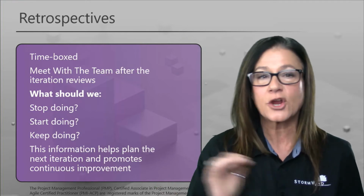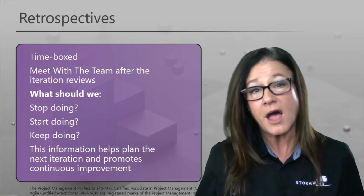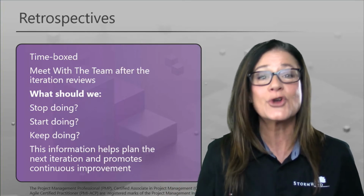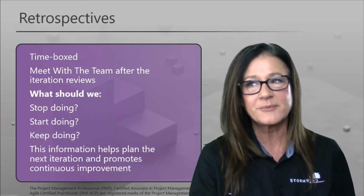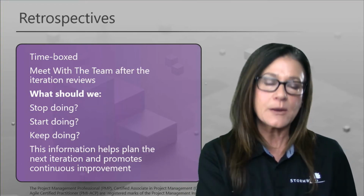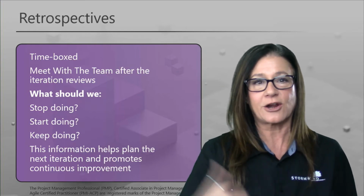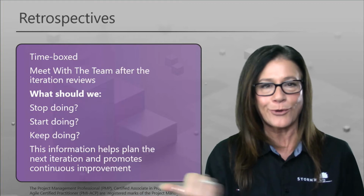Retrospectives are an excellent way to go back and review what you've done in the past 2 weeks or month. Doesn't matter. There's no wrong way to do a retrospective, even on a predictive project. The problem is, on most predictive projects, we release something at the end, then we go into a lessons learned meeting and talk about all of the things that went sideways. We're like, that was bad. We won't do that again.